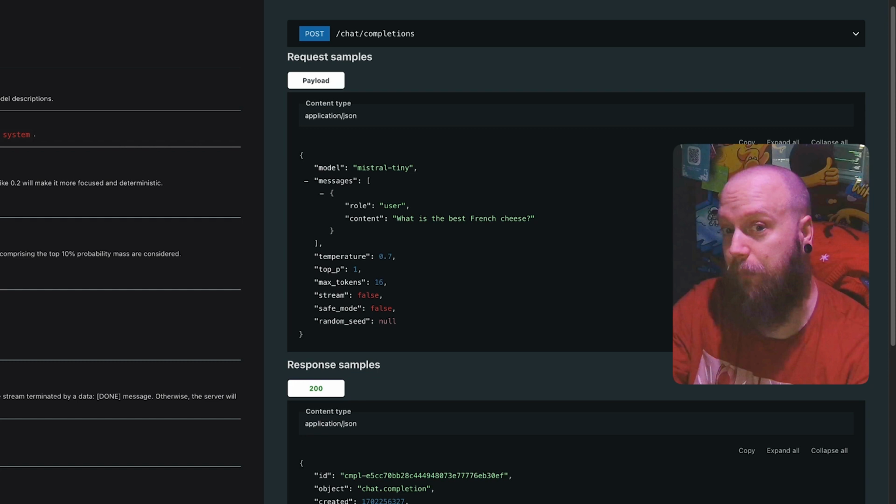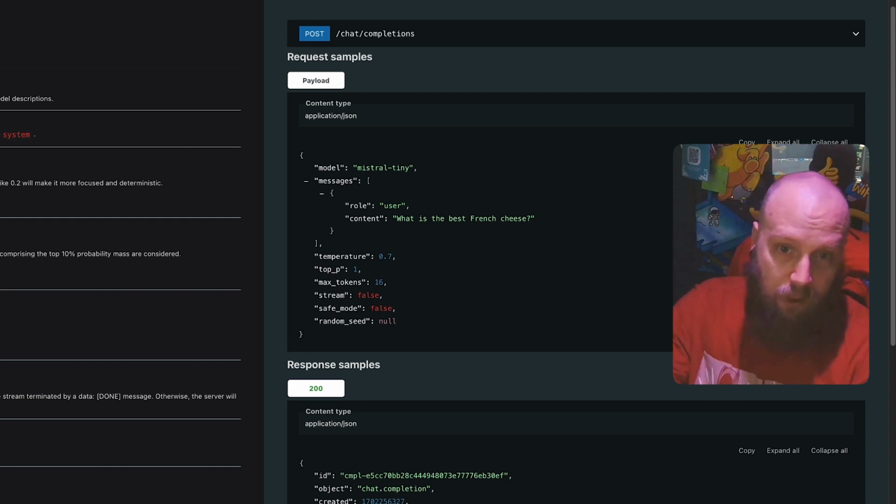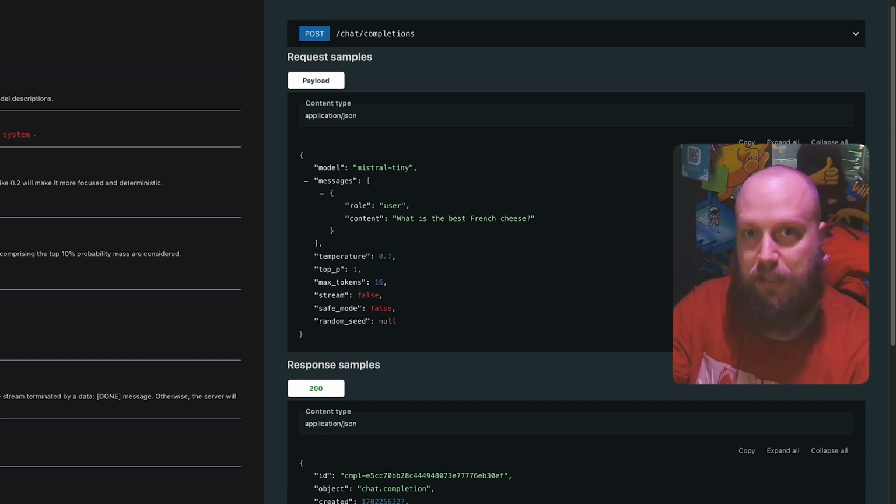Quite random, I know. So the different roles would be similar to how OpenAI works, where you have a system user and then you have like a chat user. In this case, we have a user role for when you're sending messages, but you can also include assistant role messages as well. So you can fine tune your prompt that little bit more.